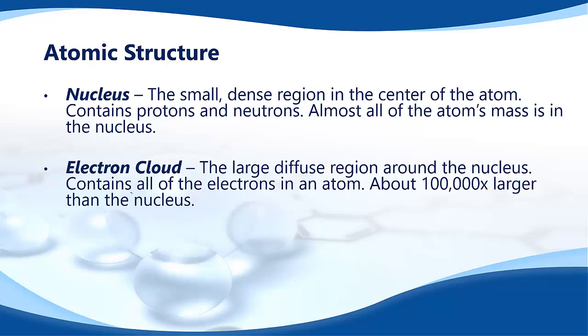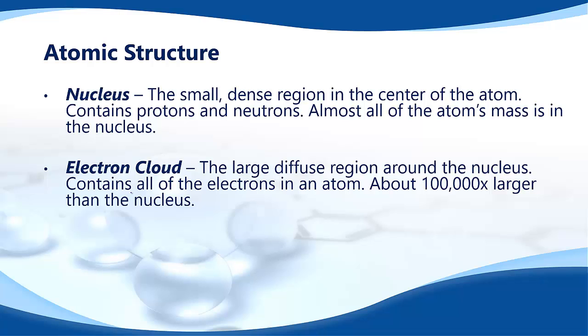The nucleus is tiny. We're talking billionths of a meter. If you want a good approximation to get the scale of how large these things are, if we assume that the entire atom is, say, the size of Gillette Stadium in Foxborough, then the nucleus is going to be the pit of a cherry placed on the 50-yard line. That's about the size differential we're looking at. However, the pit of that cherry would contain all of the mass of the entire stadium.